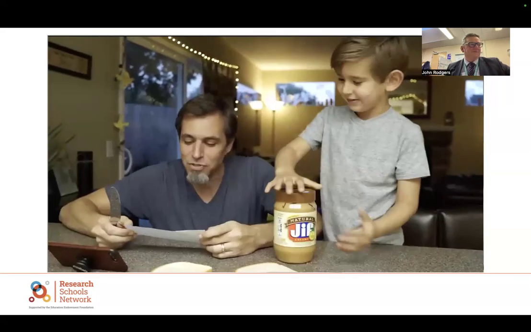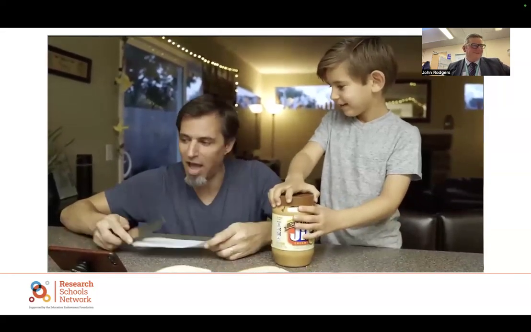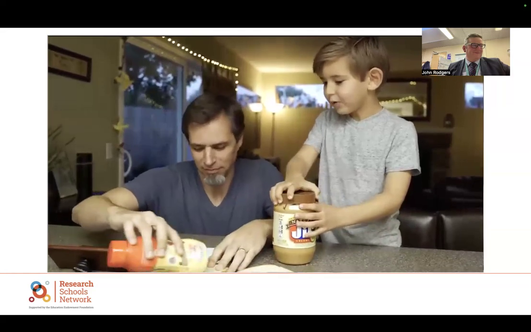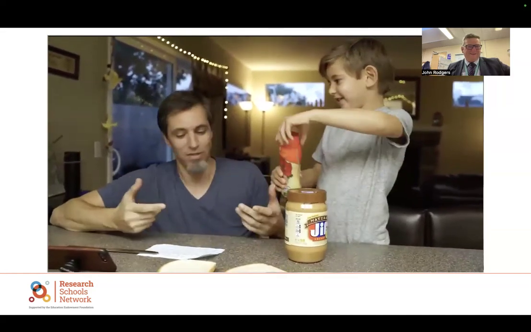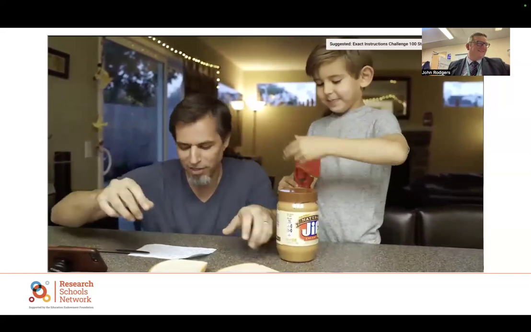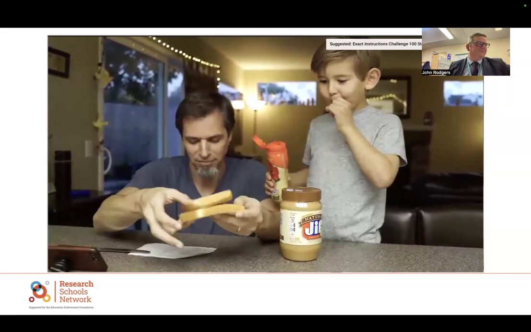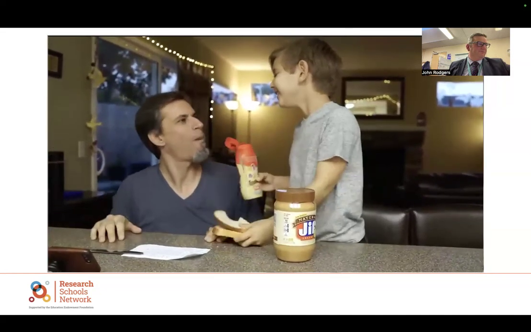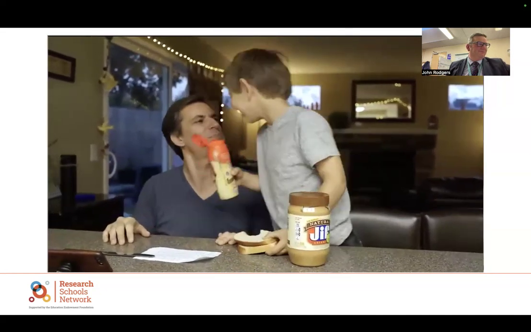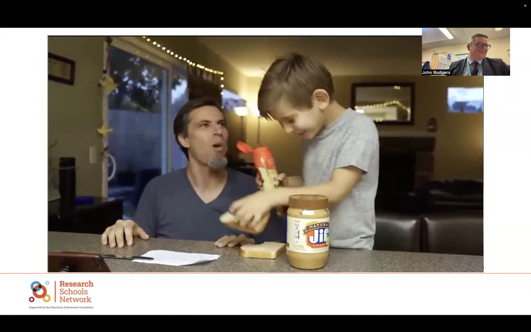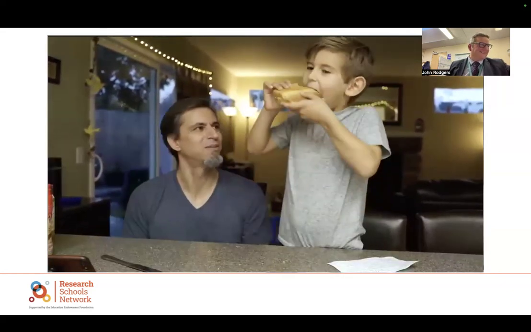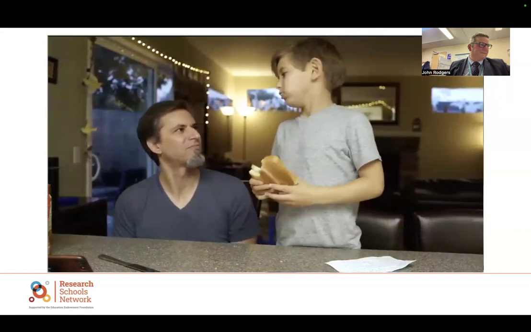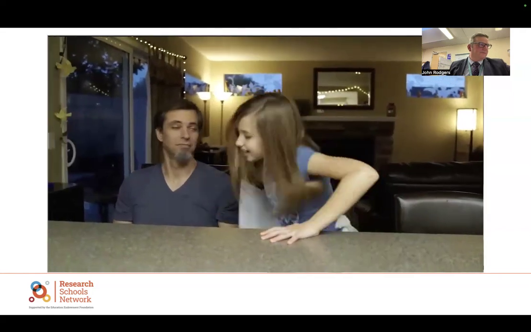Hold on. Get some jelly, rub it on the other half of the bread. No, Dad, open the jelly. Well, it doesn't say to do that. Put the breads together on top of each other. Take a big bite. This doesn't taste like a peanut butter and jelly salad. Oh. Yeah, oh, yeah. Sorry, I had to make it extremely specific.